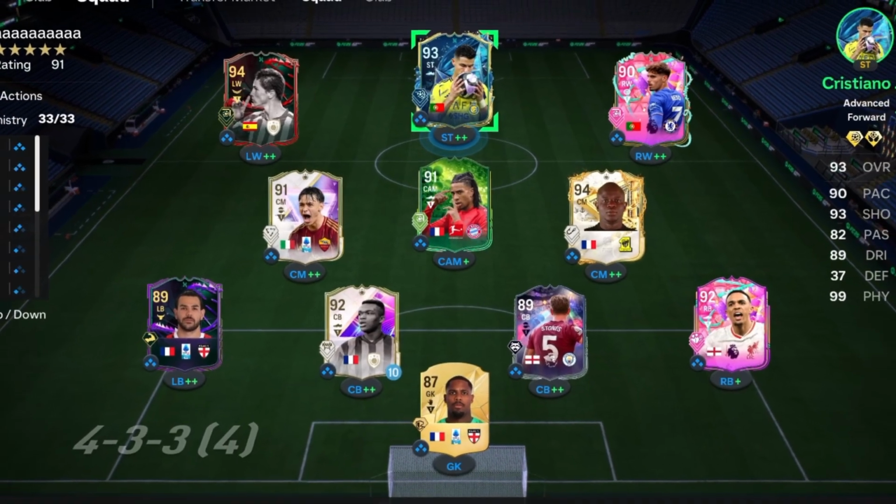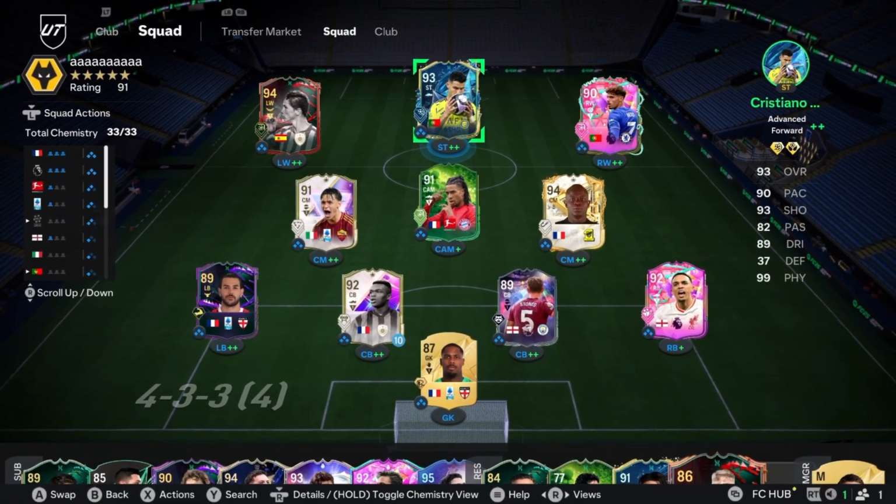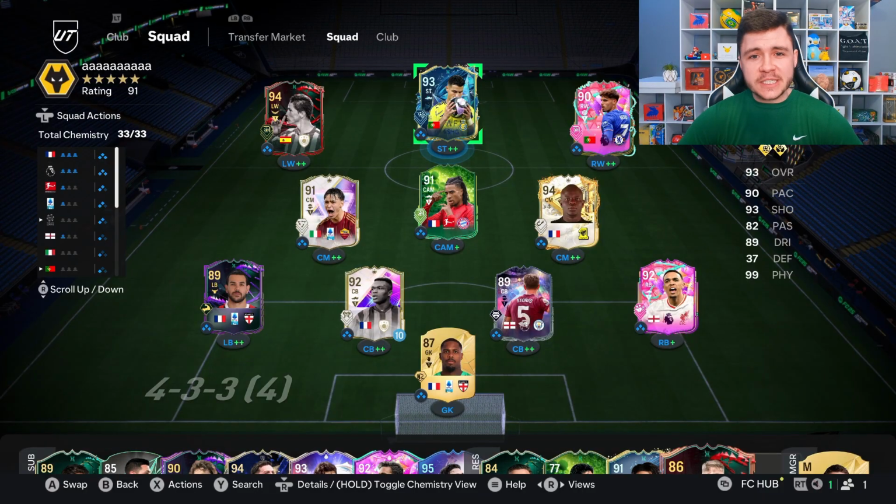This is the team we're going to be using in Foot Champions to test out the new Ronaldo card. We're going to be playing him at the striker position in the 4-3-3 formation. So without further ado, let's go ahead and jump into game number 1 and let's see how good this card really is.